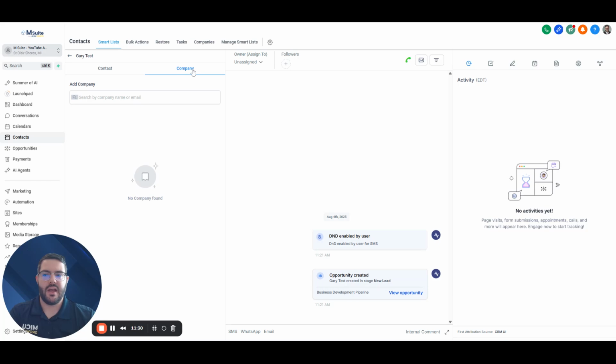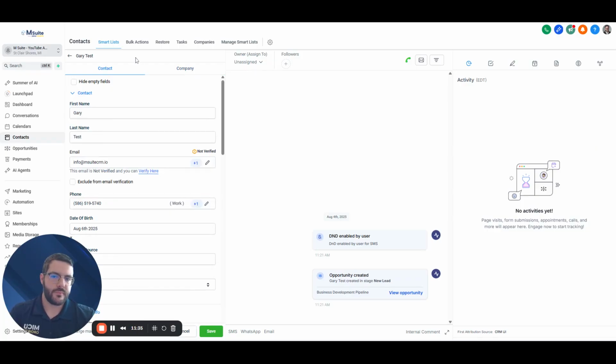This is the contact. On the company side, we can link them to a company, and the company can have its own information. Coming over to the right, we can assign an owner, right? So if you've got various users, then you can assign a particular owner in here. Maybe you want one employee in particular to be the account executive for this contact. Well, you can go ahead and do that. And then if you want other people to follow this, maybe it's a team lead or a chief account executive, then you can go ahead and add them as followers here. Again, we can also automate all this. For phone, we can call them and we'll see both numbers show up, so we can make that selection.